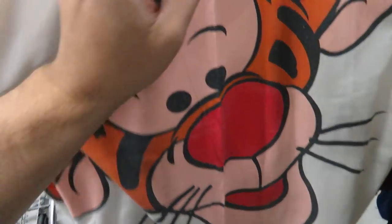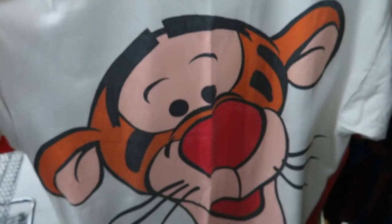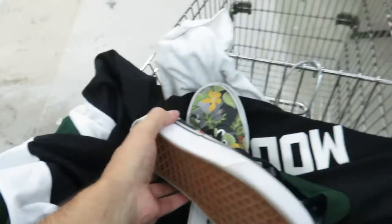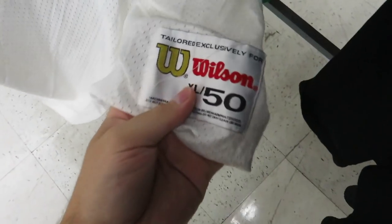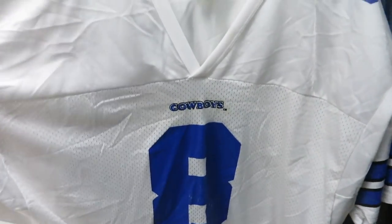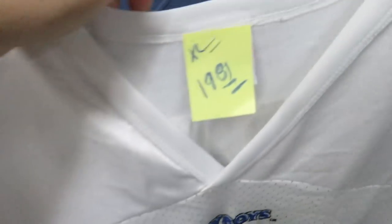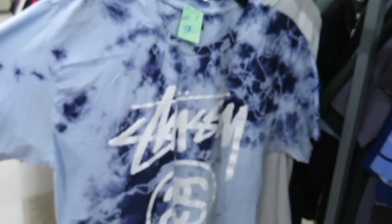There's a vintage Tigger tee right here for $2.99 — it's one size fits all, got the old school tag. I think it used to be white but it has what looks like blood stains on it, so I'm gonna pass. These Jungle Book Vans are actually pretty cool for $8.99 — somebody was actually trying to hide these under a bunch of hats. Then there's a Troy Aikman Wilson jersey size XL but it's super stained, cracked, and fading and they want 20 bucks for it.